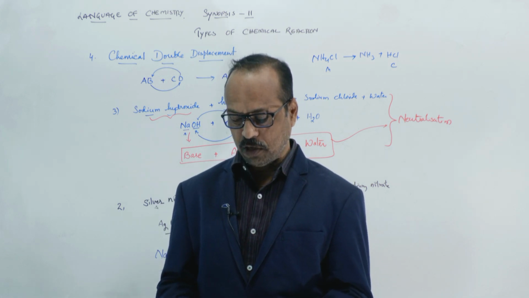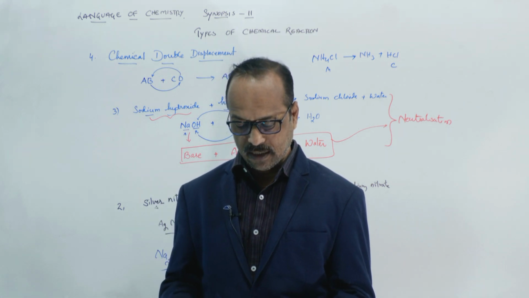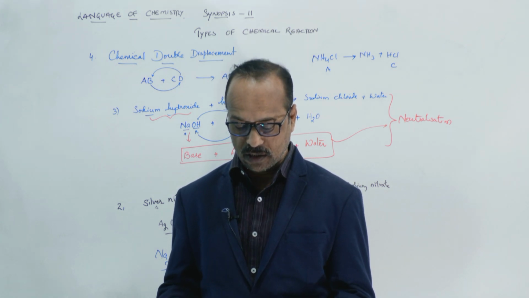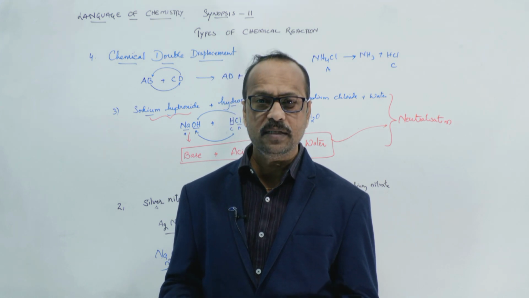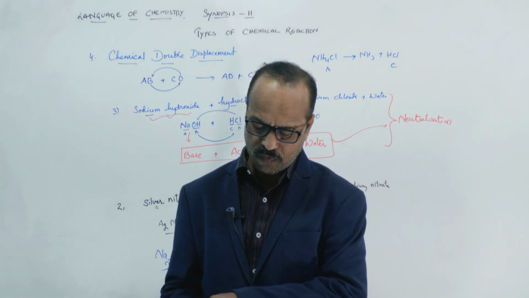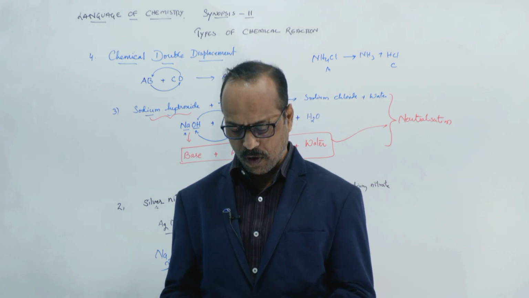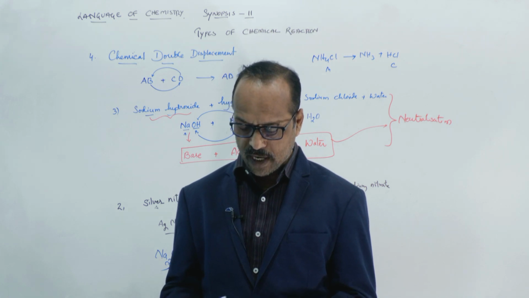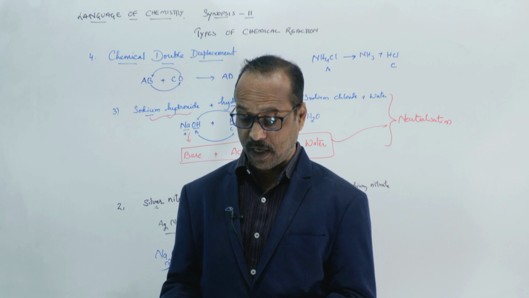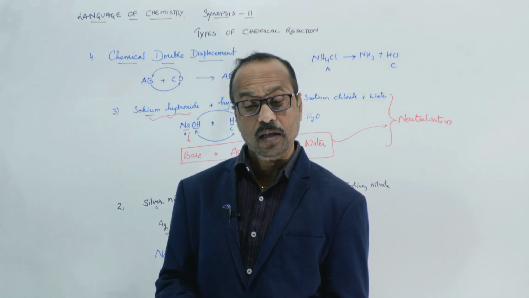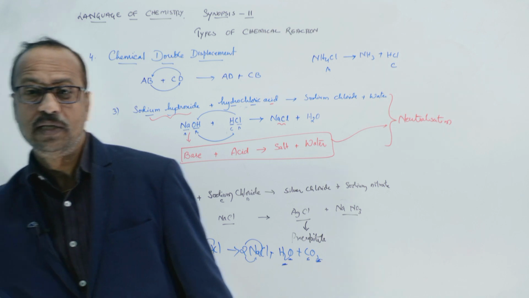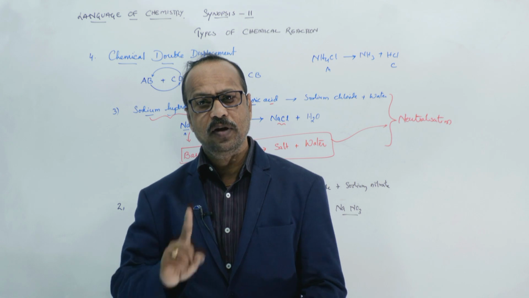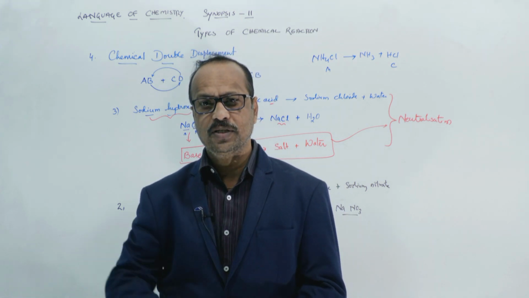Now only one synopsis is left, that is synopsis 12. In that there are some important laws, like laws of chemical combination, and a few calculations. Actually, I think that is beyond your level, but still no problem. We will discuss it in short till you understand. With that, one chapter is going to be completed, language of chemistry, a very big chapter with 12 synopses. It is a very important chapter because if you are perfect in this chapter, half of the chemistry is done for you.